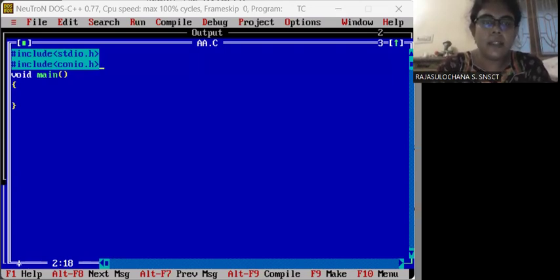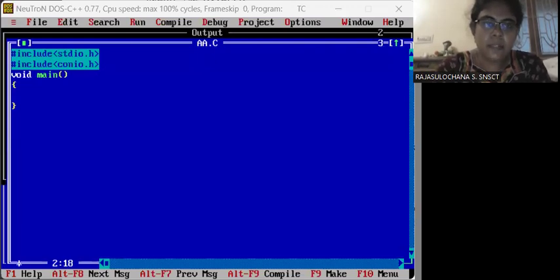So in this example, let us see if the given number is odd or even. So how do we determine? That we have seen already, I suppose. So we will see how to find the greatest of two numbers. All you need to do is to get two numbers as input from the user. You have to compare those two numbers, find the greatest among them, and print the result.